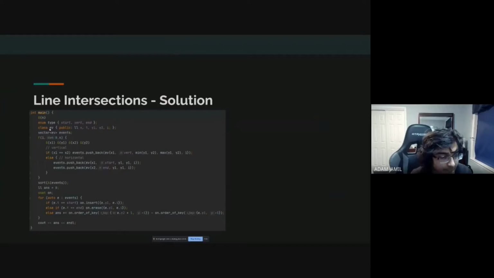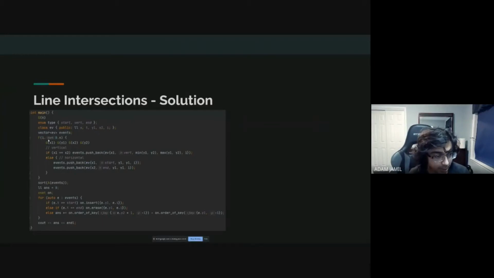So I have a class, and here's a stylistic choice that, thinking about it again, I probably wouldn't do next time, but I've included all types of things in here. First of all, I'm sorting by x coordinate, and then I'm sorting by type. This is important. Then I've made the choice to include y1 and y2, which I didn't need to include in here. I could have kept an external vector of y1 and y2 and just used the index to retrieve them. So I don't need this stored in the class. I could have stored it somewhere else, but both work. And you'll see what I did with this y1 and y2.